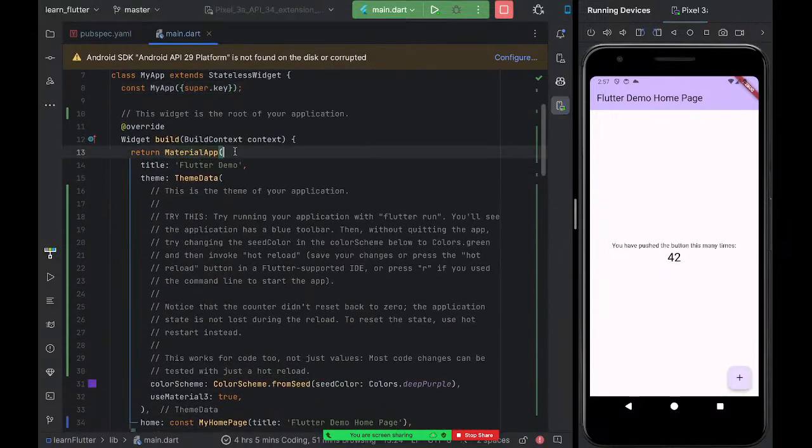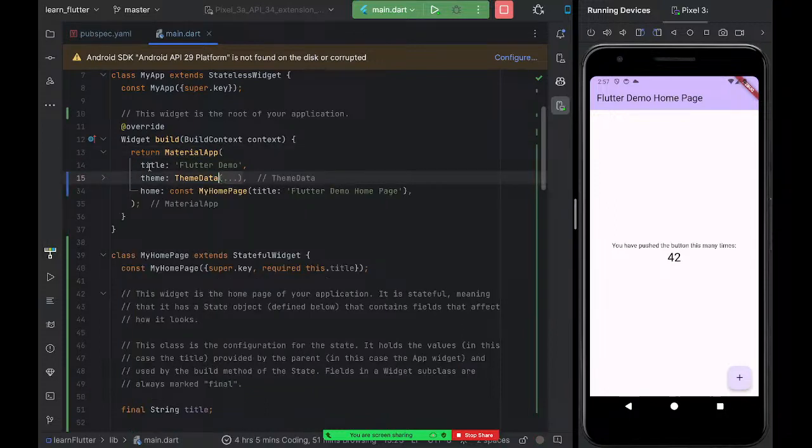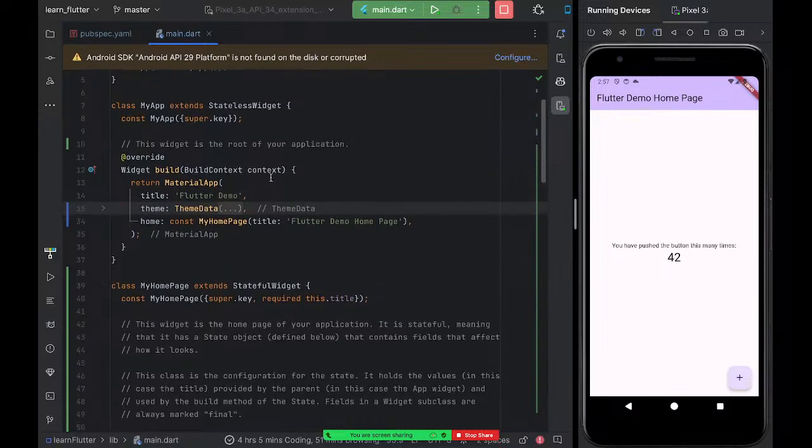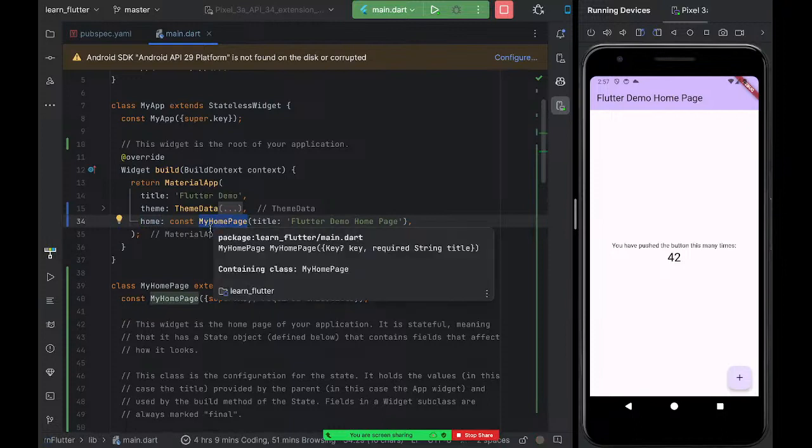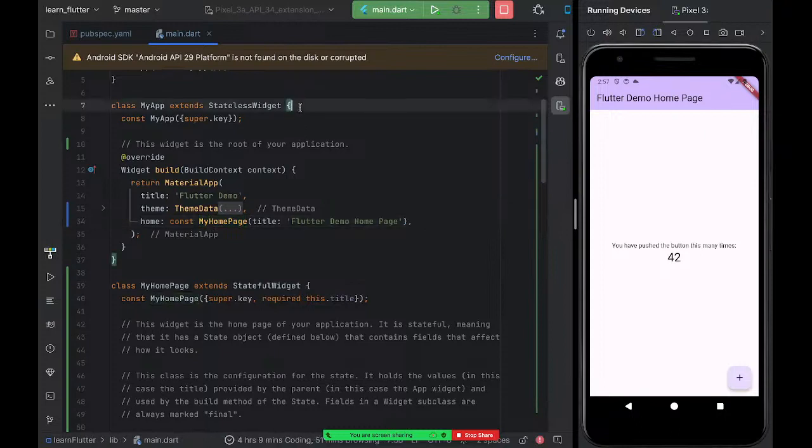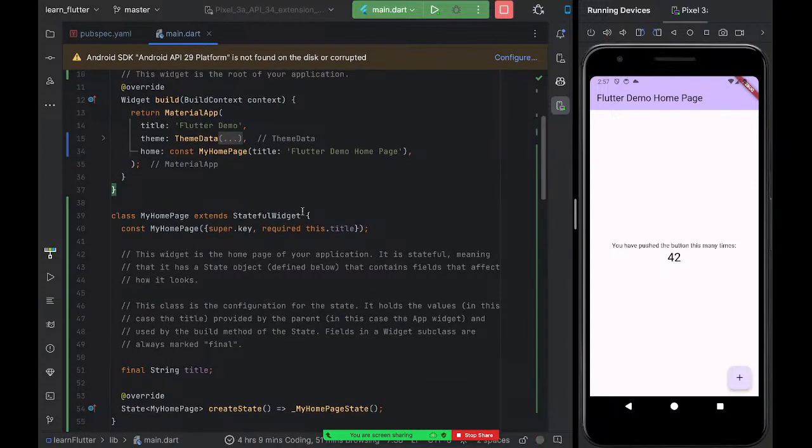So our application starts here where there is MaterialApp, and then it comes here and collects the theme. So some things are optional, some you can remove. And then here you have the main page, or what you can call my home page. So this home is where the first screen will be used. So you can create a first screen separately in a different file, and then you can see this first screen is just a class called MyHomePage, and it's extending the StatefulWidget.